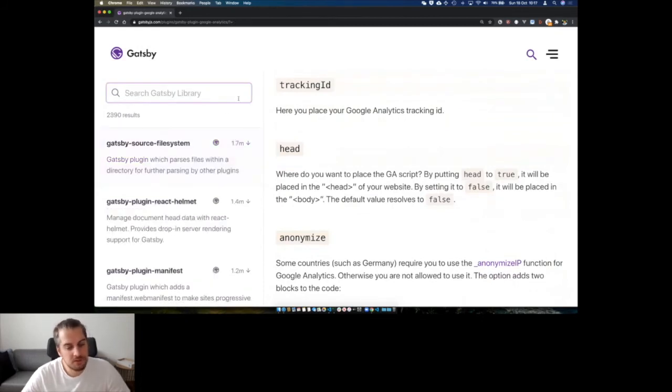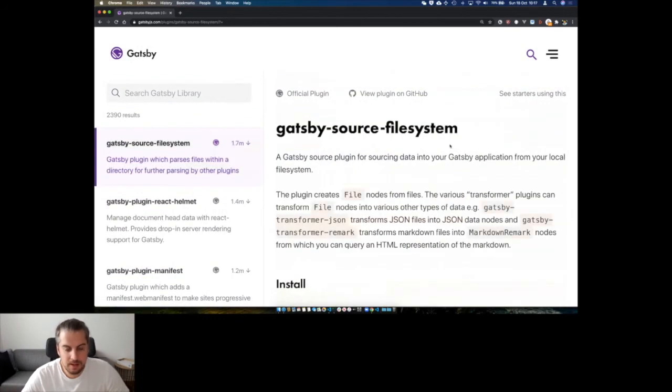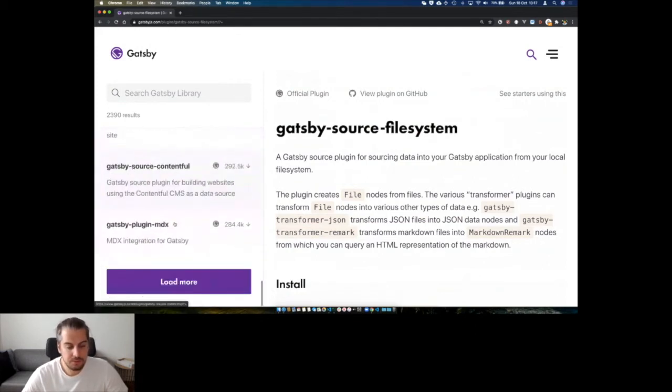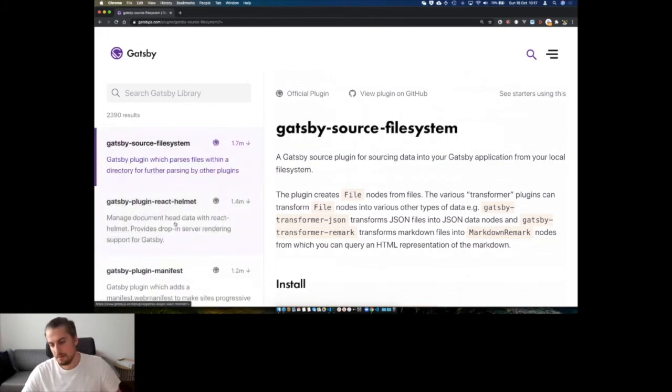Now, there are two types of plugins that you can find inside Gatsby. One is developed by the people who actually created Gatsby. So the developers behind Gatsby create these plugins. And there are also community plugins. So for example, if you see that there is a particular functionality that you want to use in Gatsby and you created a plugin, you can open source that and you could add that to this particular page.